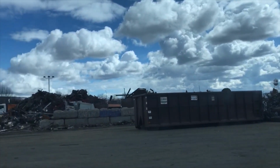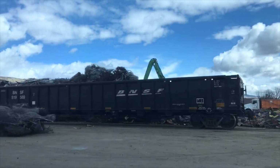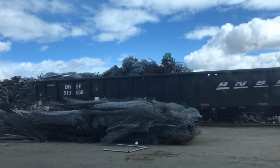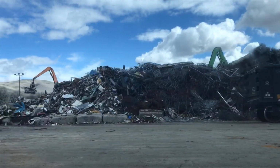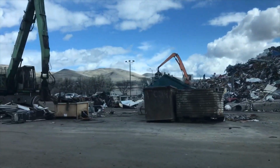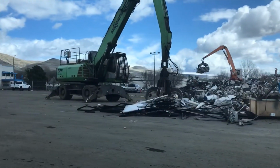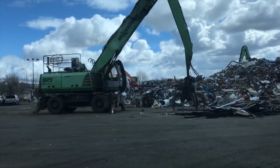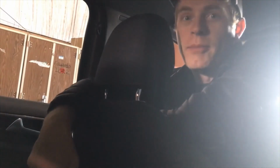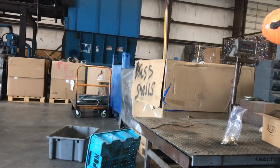There's so much metal out here. Yeah, that train car is probably going to get loaded up. Okay. You see that mechanical grabbing arm? Oh, there's one back there moving. Yeah. It's a different time. Yeah. Spooky. A little bit of everything. We've got shells, copper, aluminum. Please sort it correctly.